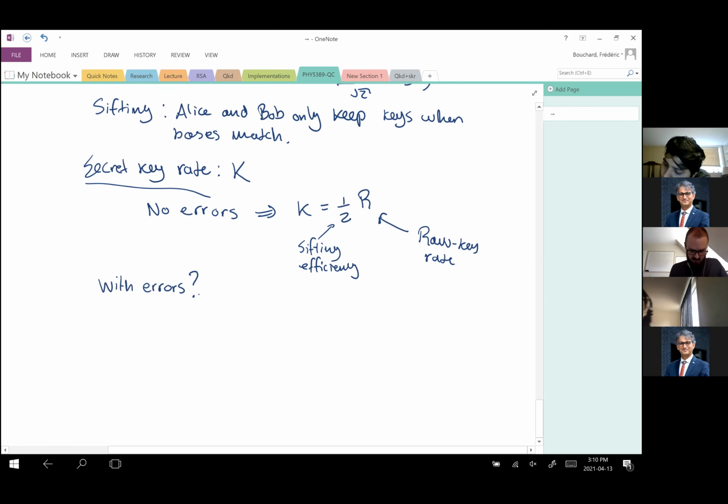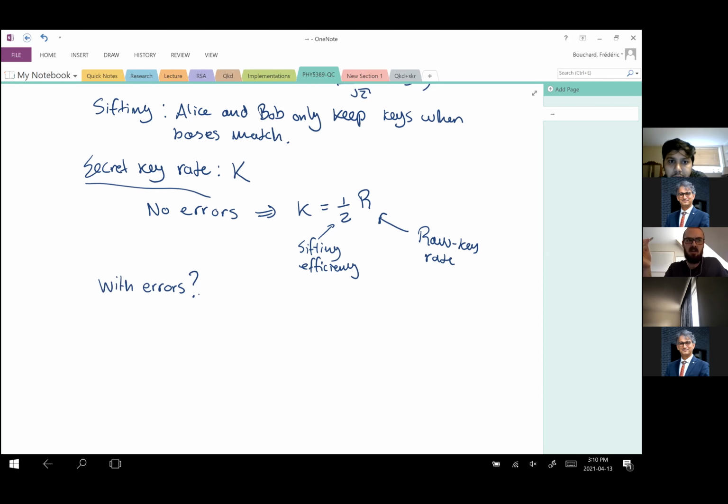Qualitatively, you'd say, okay, if you have errors, then it's an eavesdropper. That means it's not secure. Close everything. Don't communicate. Because the worst thing that can happen isn't that Alice and Bob cannot communicate. That's fine. The worst thing that can happen is Alice sending private information to Bob, where they think it is secure, but there's an eavesdropper listening. So if there's some errors, qualitatively, you'd say there's an eavesdropper, stop everything.